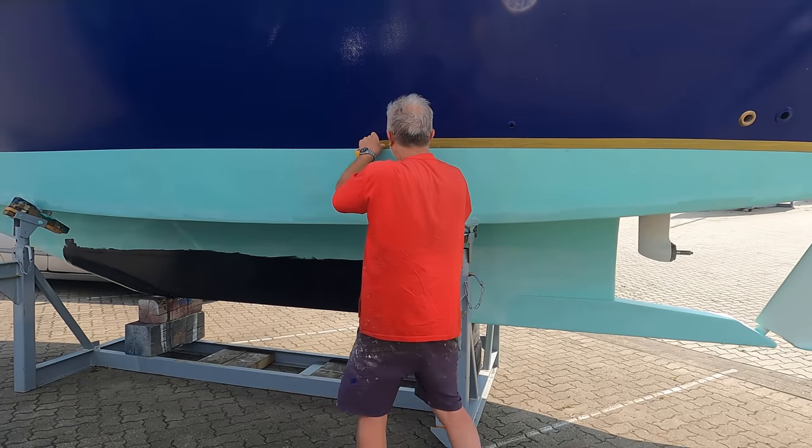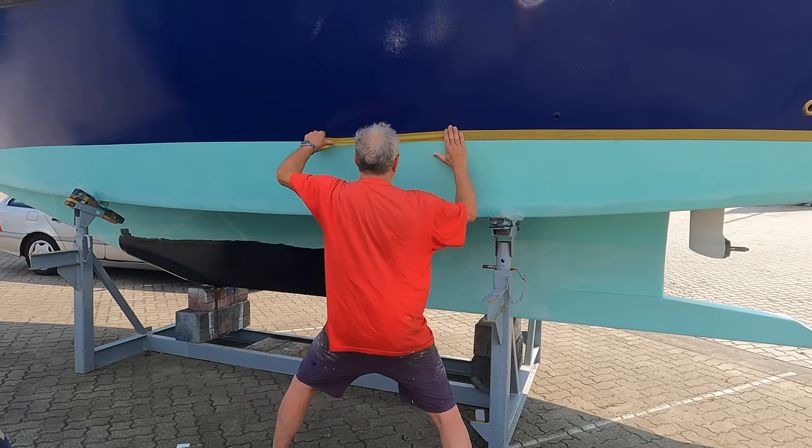What are you laughing at? It's an amusing crouching position. Oh, hope it's got a crouch.